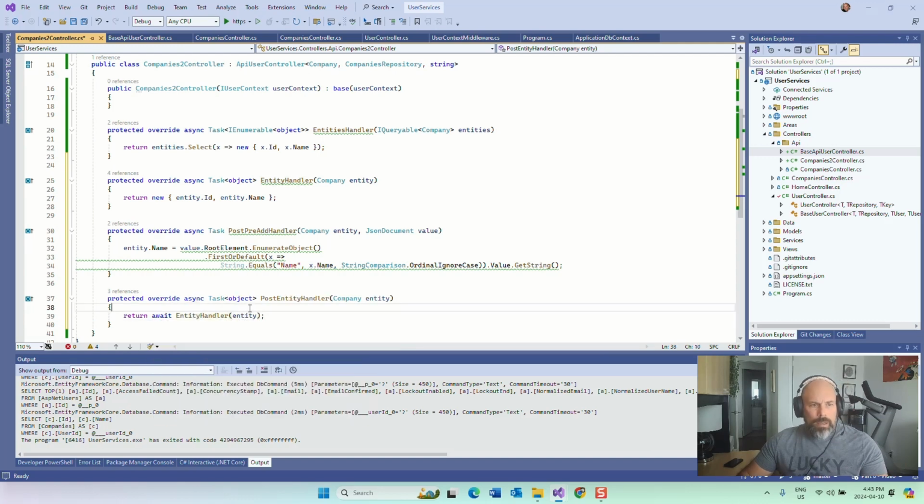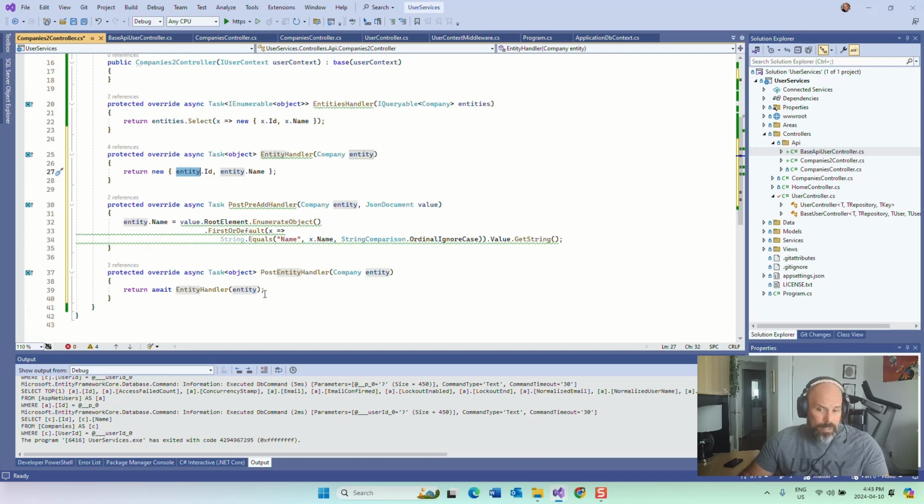Okay, I'm going to pass that responsibility back up to the entity handler. That way I don't have to do anything special to it, but I could in this case if, for example, I really need my entity to have more detail. That could happen as well.